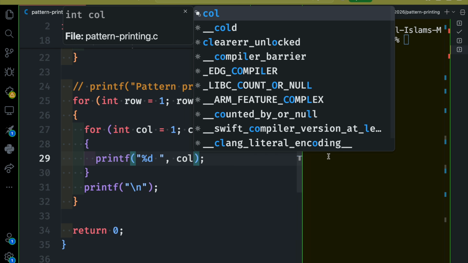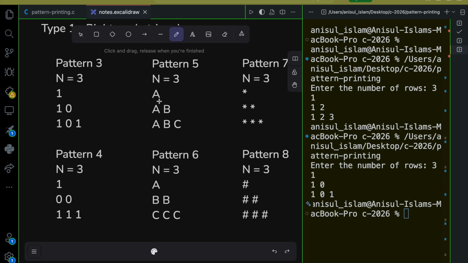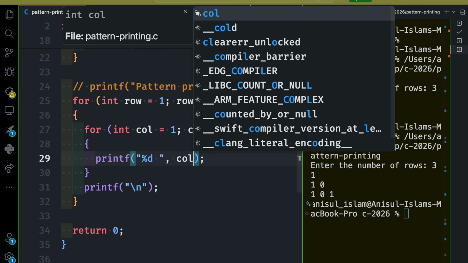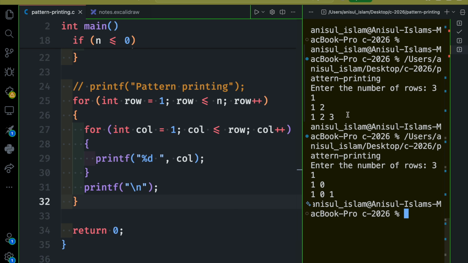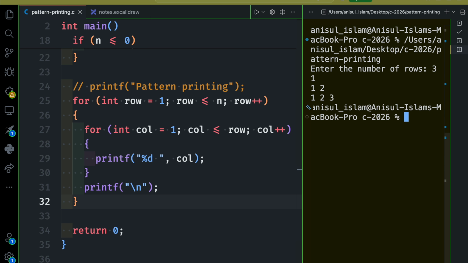So here we know how to print 1 1 2 1 2 3, but we need to print an alphabetic right angle triangle here. And if you recall, as I already told you about the ASCII value, for the capital A the ASCII value is 65, right? And then capital B is 66, capital C is 67. So if we even go back to 1 1 2 1 2 3, let's go back to that one. Here I'm coming back, and then we'll try to see what we can do here. So again, I'm going to clear it out. Let's compile and run. This time I'm going to try with 3, and you can see we have 1 1 2 1 2 3.